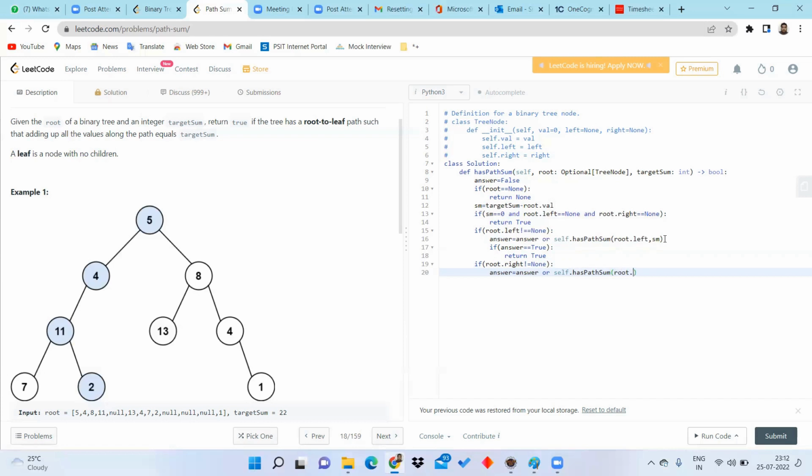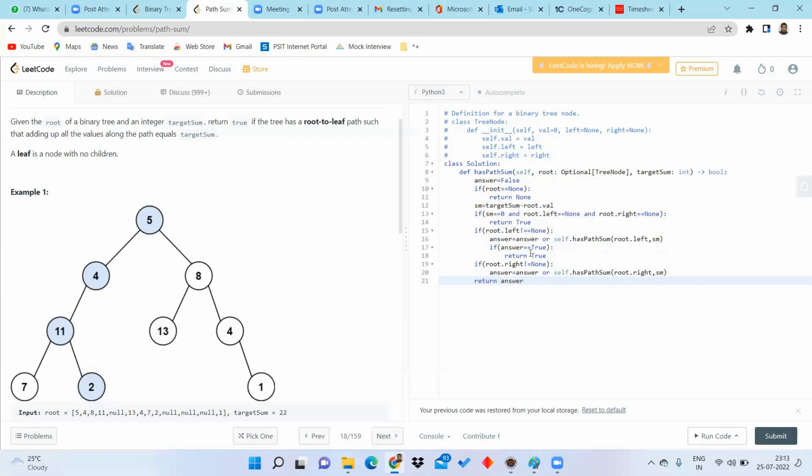Now we are calling the right tree, or in this method we are passing the right tree or the right path, root dot right comma sm, since sm is our new target. And finally we will return the answer.